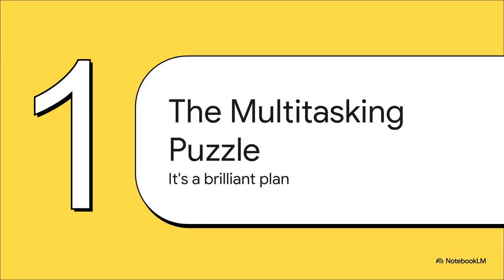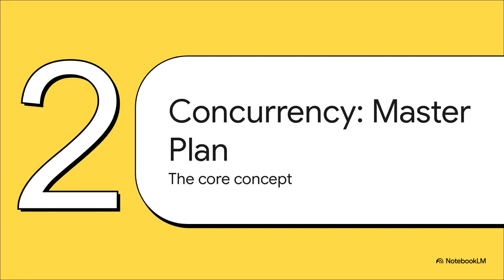Right, so this magic, how is it even possible? Well, it's definitely not an accident. It's the result of some seriously brilliant computer science, all built around a few core ideas that are designed for one thing: maximum efficiency. And at the absolute heart of that brilliant plan is one single crucial concept: concurrency. You can think of concurrency as the rulebook, the master strategy that lets your operating system manage everything at once without the whole thing just descending into chaos. It's the foundation for everything else we're about to talk about.